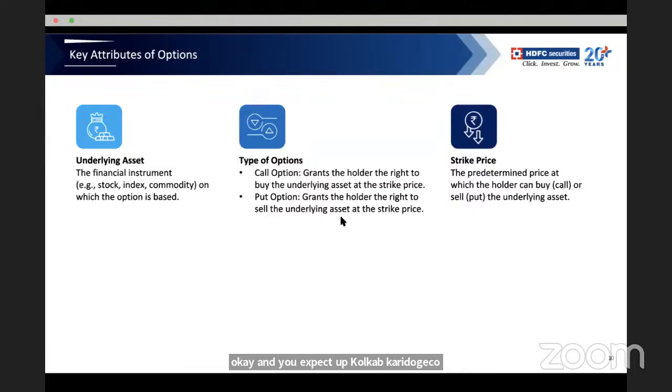Whenever you expect the Nifty to go up, then only you will buy a call. Correct? So let's say that you have bought Nifty at 25,000 level, and it moves to 25,200 level. This call option contract gives you the right to buy that particular contract at the time of expiry at a lower price. Which price? 25,000, because you're holding a 25,000 strike call. You have paid a certain premium to enter into that contract. So that's how options work.